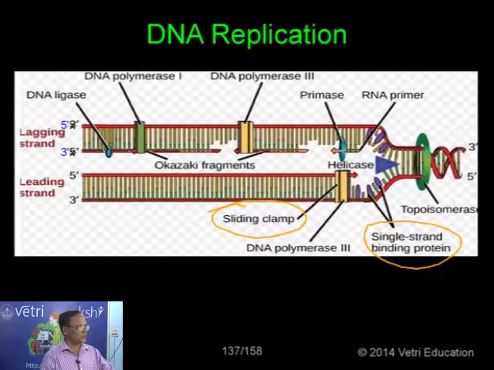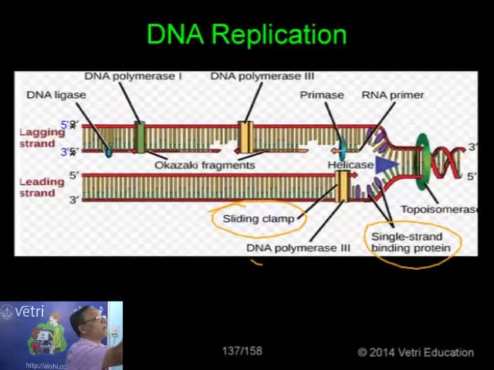Further, the DNA polymerase 3 should always be in association with the template strand. That association is maintained by another protein, the sliding clamp protein. It is normally bound with the DNA polymerase 3 and prevents the DNA polymerase 3 from dissociating from the strand. So these are the two structures responsible for maintaining the single strand structure and also for the formation of the new strand, the polymerization process.